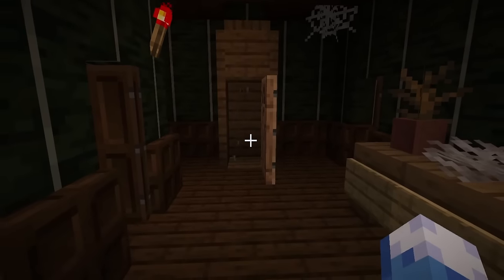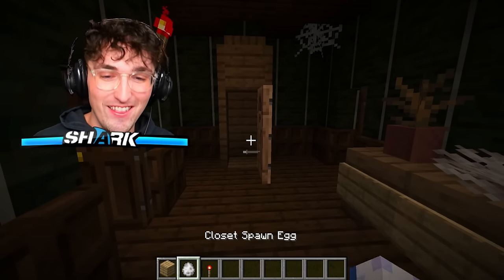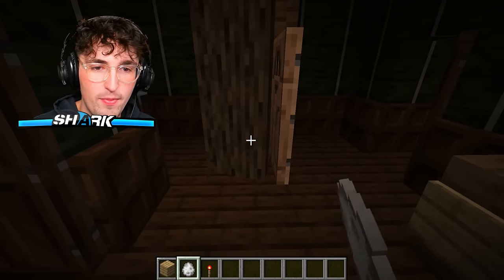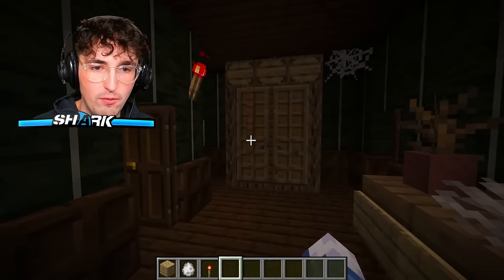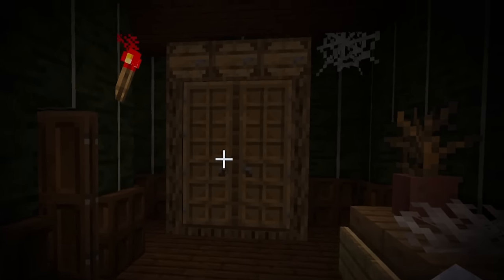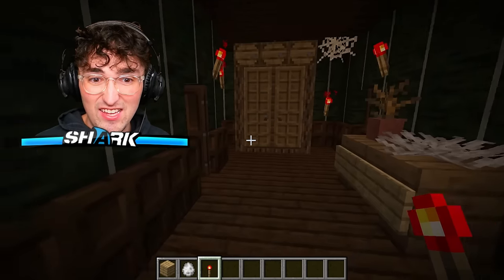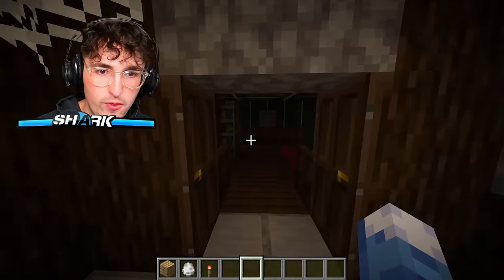Oh, wait a second. We have the closet. Now, this is not just an ordinary closet. In fact, I literally have a spawn egg that says closet spawn egg. But if I go ahead and I just drop that right there, there we go. Okay, we can break all of the other blocks around it. What is inside of this closet is everyone's biggest nightmare. And the guys are not going to expect it because it kind of looks like it's just built in with this whole place.